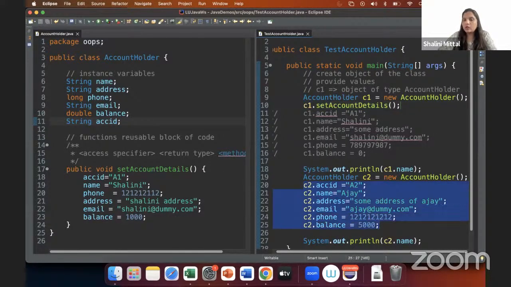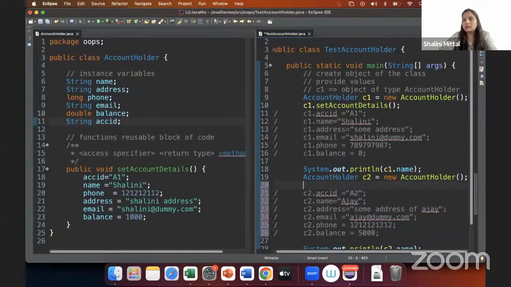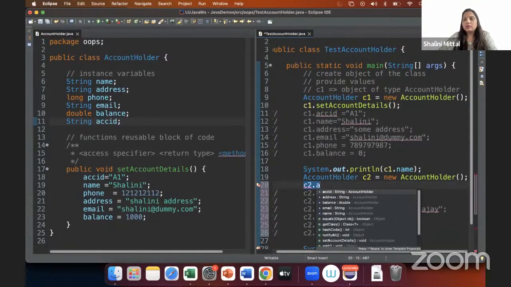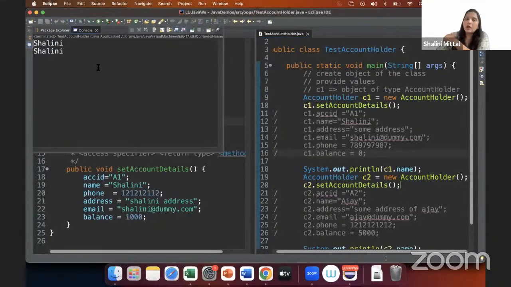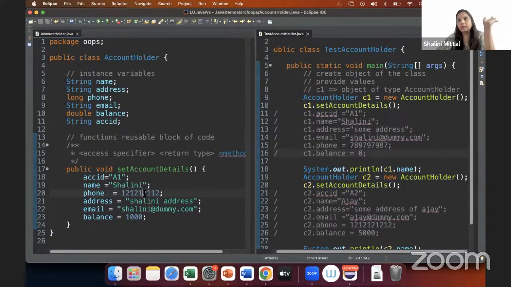Likewise, I don't have to write all this, and I can say C2 dot setAccountDetails. So I write it once and reuse it n number of times. But the problem now is that both account holders have the same value, Shalini. We will see the solution for the same.